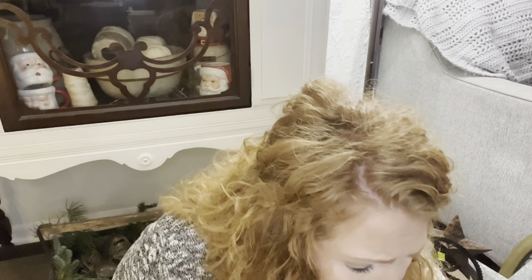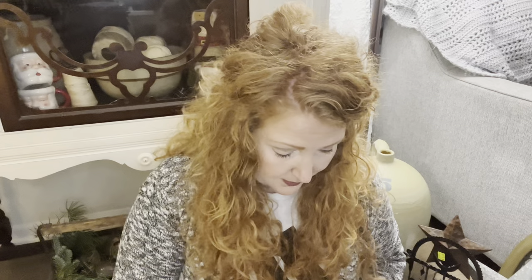My son got me Mom and Dad Ray Dunn mugs — my thrifter son gave basically all thrifted gifts for Christmas. I absolutely loved it. I'm one person that can drink coffee all day long, though I usually just have one in the morning and one at night. And then look at this — it was a fall-theme Longaberger basket. It had the liner, the lid, and the fabric, and it was $8.29. I've resold Longaberger baskets before, and I know the plastic liner, the fabric, and the lid are all a must. If anybody's a collector, let me know. Otherwise I'll put it in my booth.